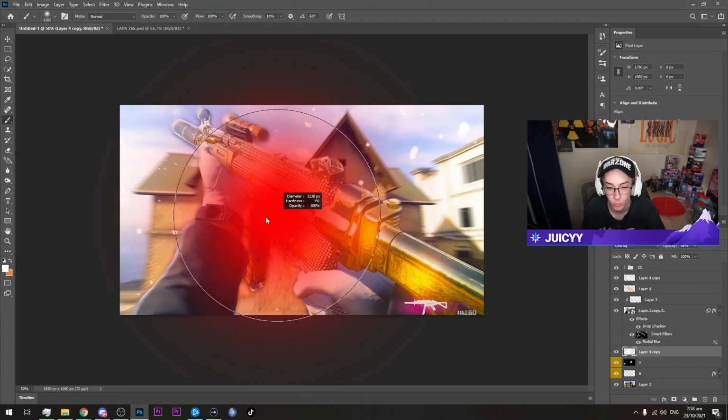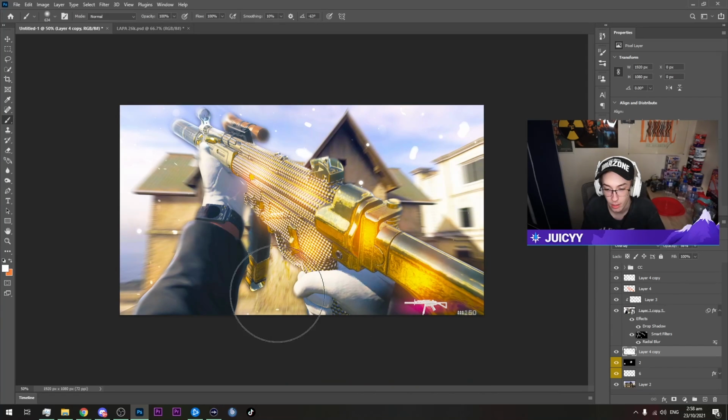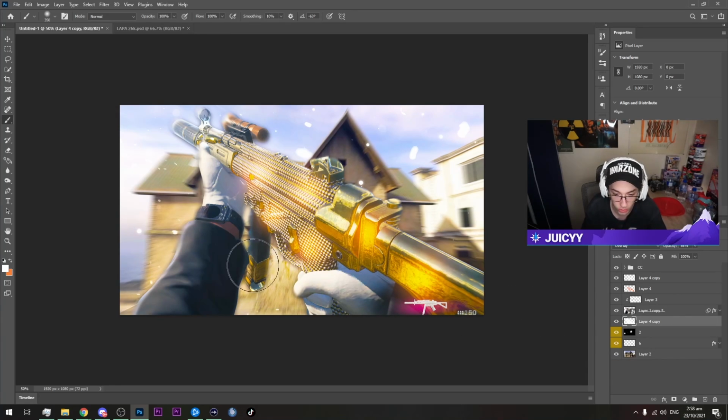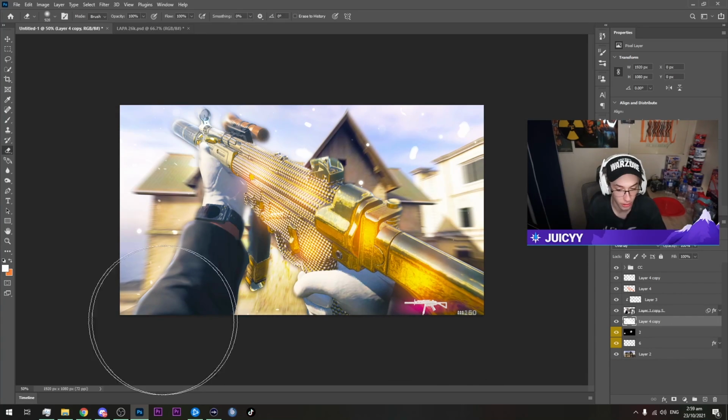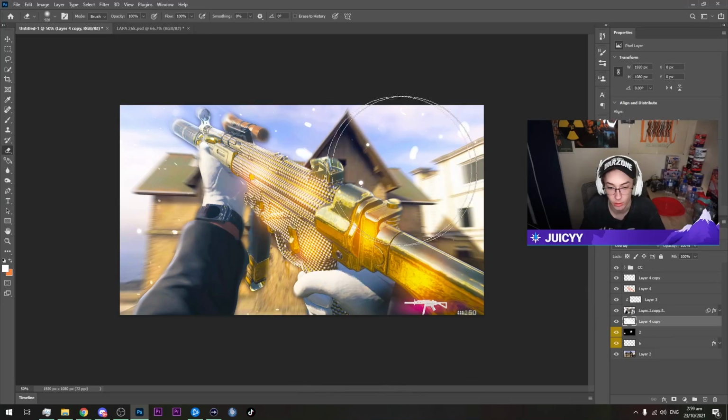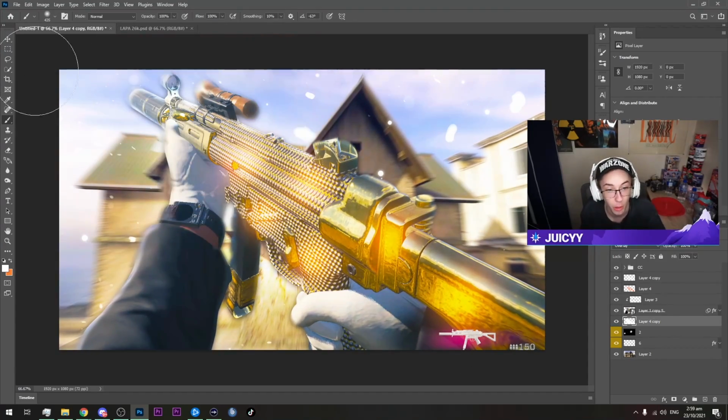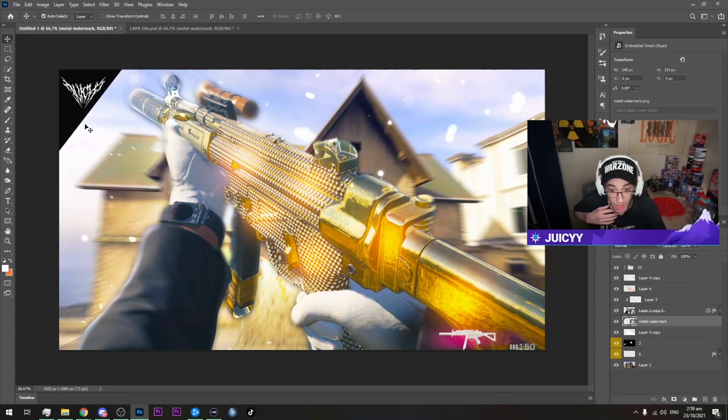If you want to put a nice white glow on the parts where it's a little bit darker up on the barrel there, you use the same overlay layer you use for the glow, just copy and paste it, put it below the gun, erase the glows out that you had, and just, oh actually, so yes, I turned it down. I'm gonna redo that real quick. Makes it look pretty nice, adds a glow to it and everything, makes it pop, stand out a little bit. And this is legit my thumbnail.